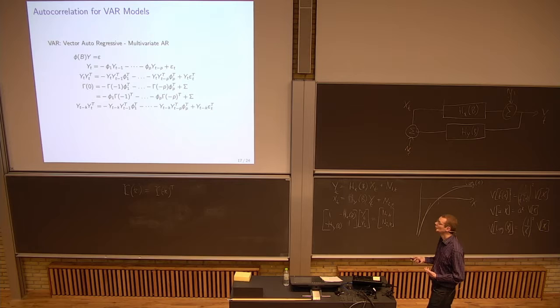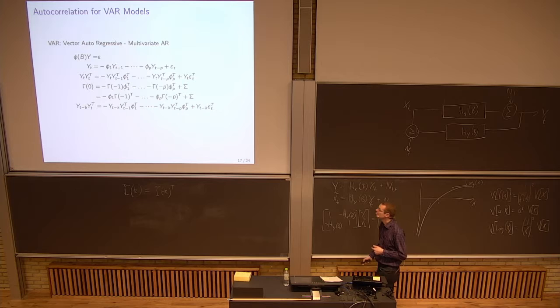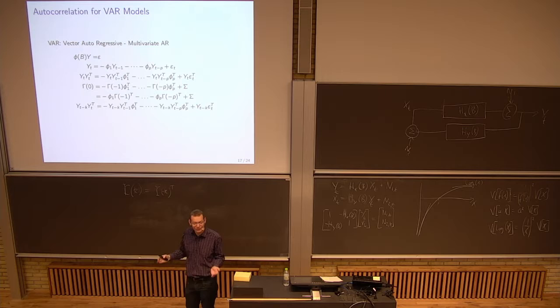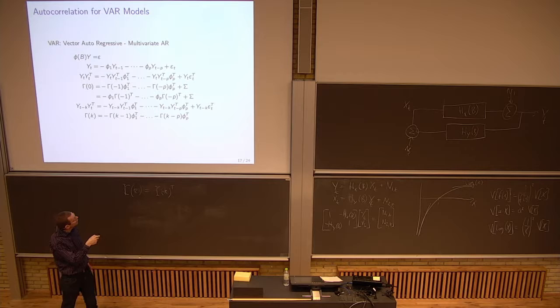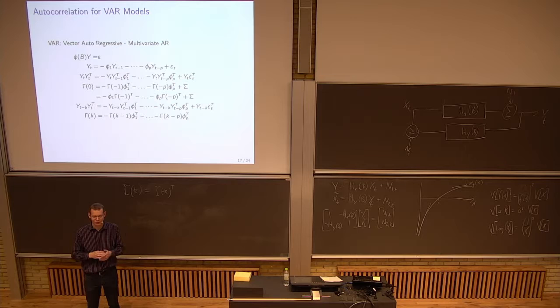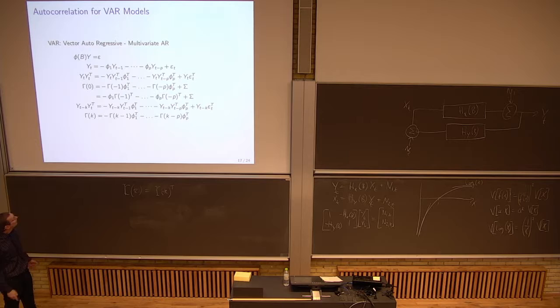To get for other lags, you do the same. You just have yt minus k, and then post-multiply by that instead of yt. You take the system as defined up here, and you then post-multiply it, and thereby you transpose it. Which also has the benefit that the y's are neighbors, so to speak. Notice that since we have previous y's, there is no covariance with the current epsilon, because relative to the y that we're looking at, it's a future epsilon.